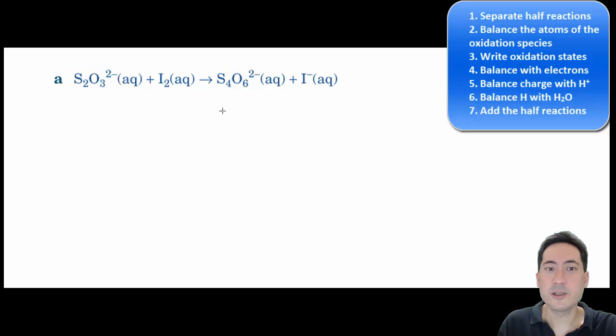So here we go. First of all, I'm going to assume that you've looked at the video and you're very good with oxidation numbers and separating out the different parts of this. So I've got the steps here. I'm going to put a box up there and separate half reactions number one. This video is about how to balance redox reactions, which basically if you get this, you've basically got all of standard level. So this is the final thing. If you can put it all together and you can get this, then you know what you're doing. This is just one of four videos. I won't do an intro for the other three. I'll just go ahead and do them straight away.